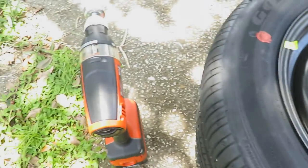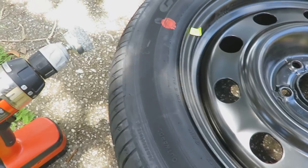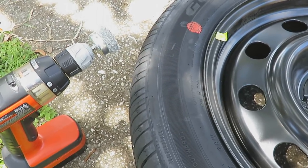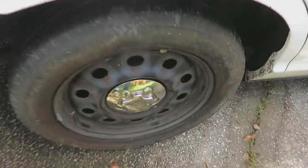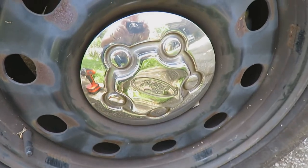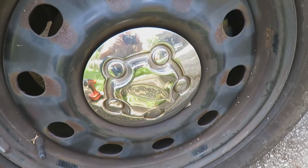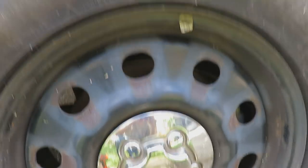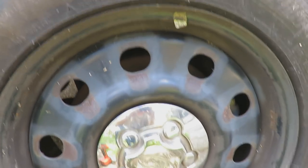I did grab my drill and a wire wheel to see if I can't grind off some of that beautiful rust. I'm going to start with the tire that I'm not too concerned about — this one — and see if I can't grind off some of that crust. I should probably pop the center cap off too so I don't destroy it. This will be the one I just take off and spray paint with the tire still on it, since I'm not really concerned about it anyway.